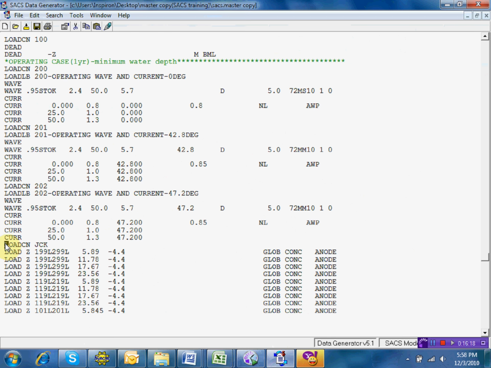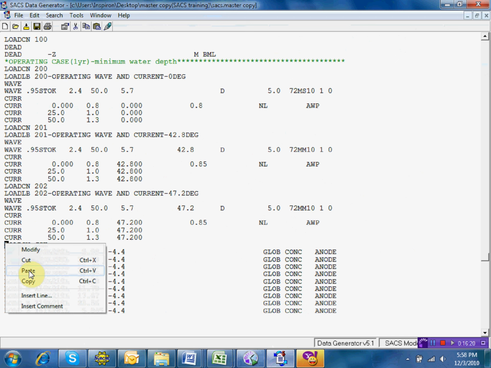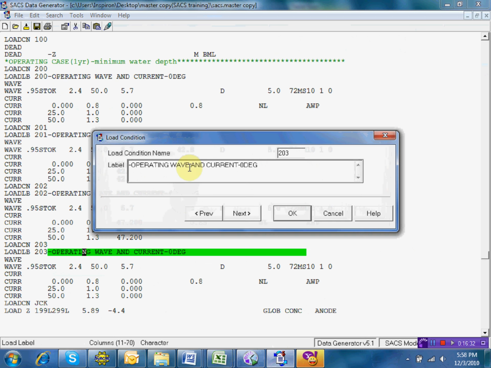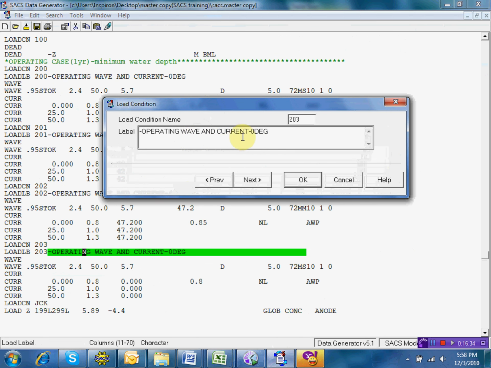Here, I will copy the 200 because it's 0. Right click, press copy, put the cursor here, right click, and then paste. This is 200, 201, 202, this becomes 203.